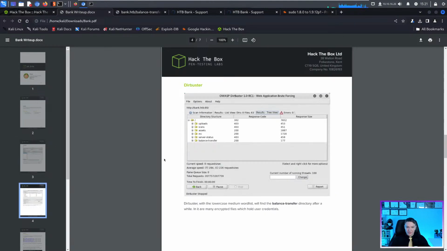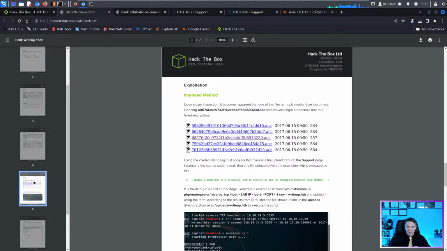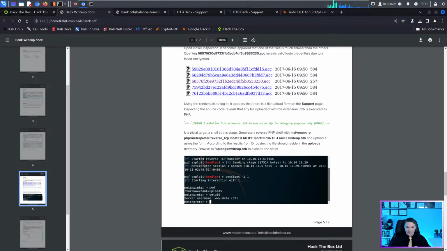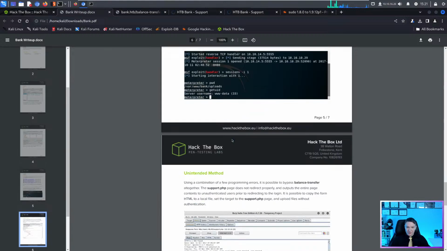Alright, so we can get the port scan. Yeah, Dirbuster found balance transfer. That took us a long time for no reason. And then we did find this, and then expecting the source code. Yep, we found that. Got his initial access the same way we did.